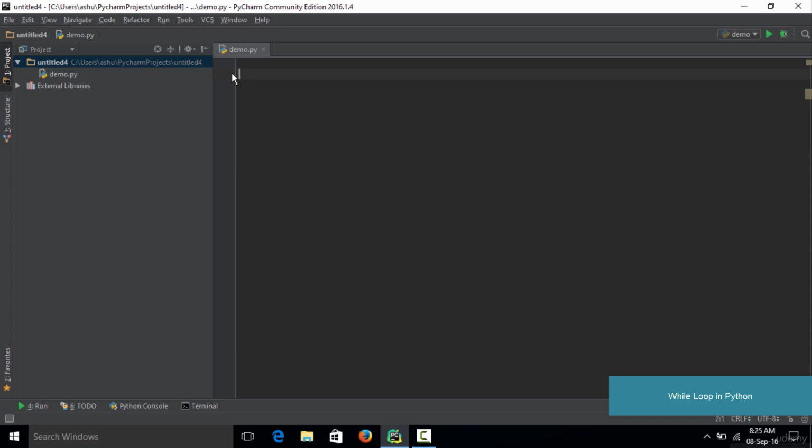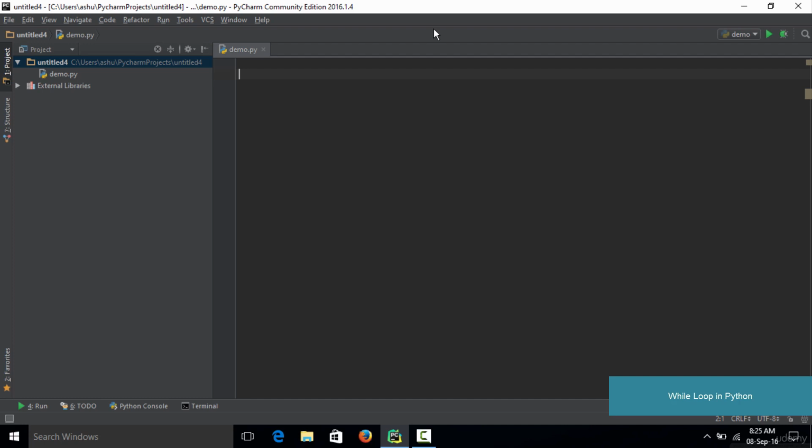Hello and welcome to this lecture, and in this lecture we are going to learn something about the while loop. Now we have already learned about the for loop, and we have learned how the for loop can be used to repeat a set of code multiple number of times, and we have also used the for loop to print out numbers from 1 to 10. Now while loop also performs the exact same function, but the syntax for while loop is a little bit different. So in this lecture we are going to use the while loop to print out numbers from 1 to 10.